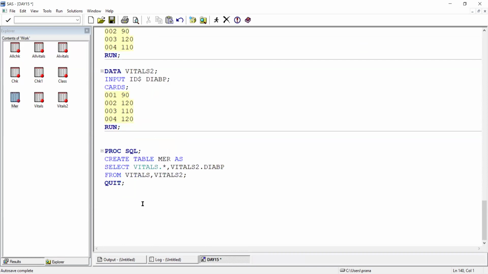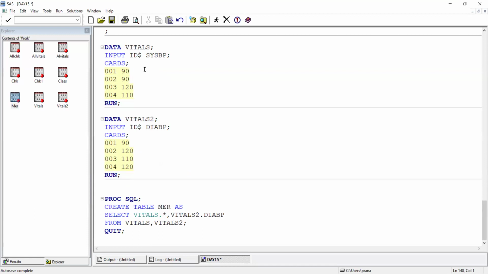Here in the select statement, we are giving vitals dot star, meaning we are selecting all variables from the first data set, and from vitals 2 we are selecting only the diabetes variable.